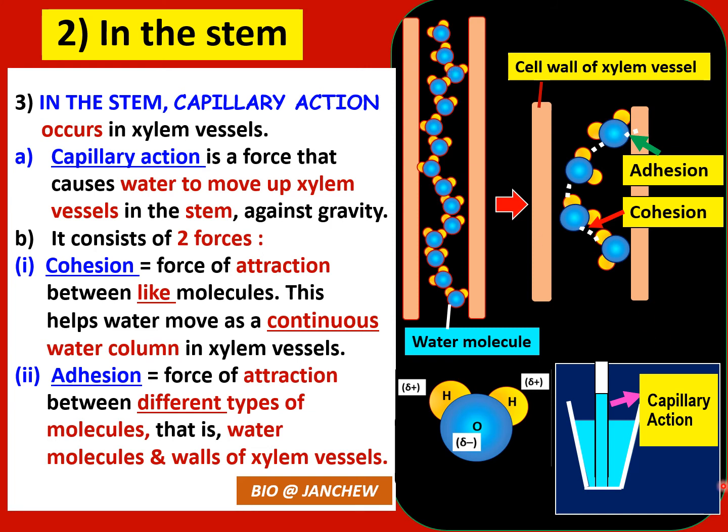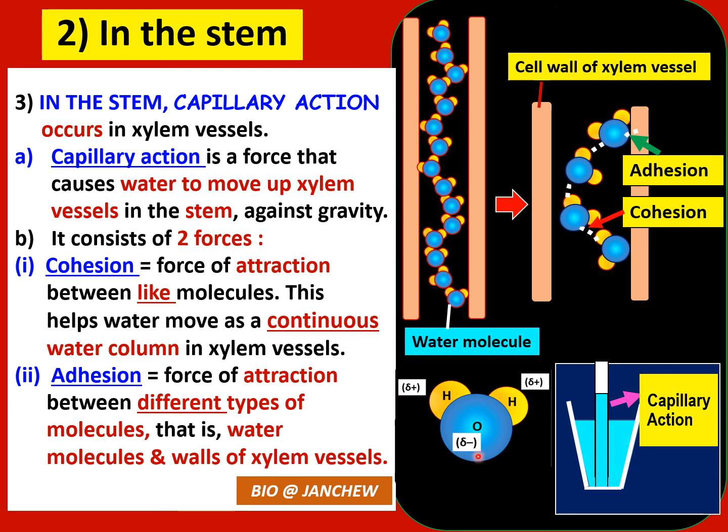So one way of showing capillary action is to fill a glass with water and put a straw inside. You'll see that the water can climb up the straw up to a certain level, higher than the level of water in the glass. This shows the capillary action of water. So we have studied about the properties of water in Form 4, and we know that capillary action actually consists of two forces. The force of cohesion, which is the force of attraction between like molecules. For example, the force of attraction between two water molecules.